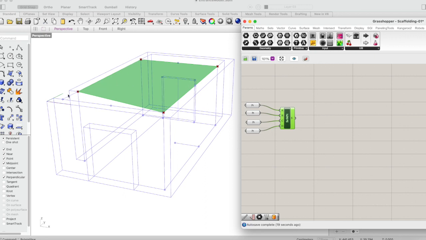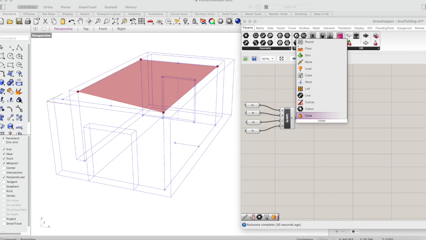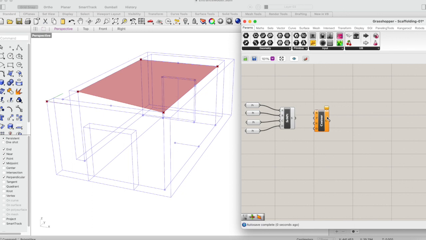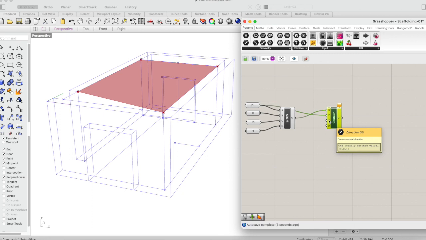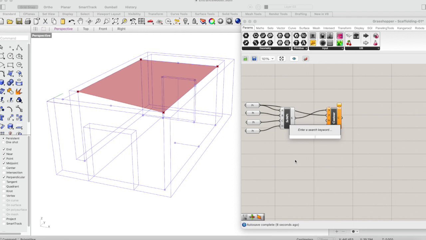And now I will indicate the positions, the linear positions for the beams. For that, there is a component called contour, which takes a surface as a base geometry and a point and direction for that.